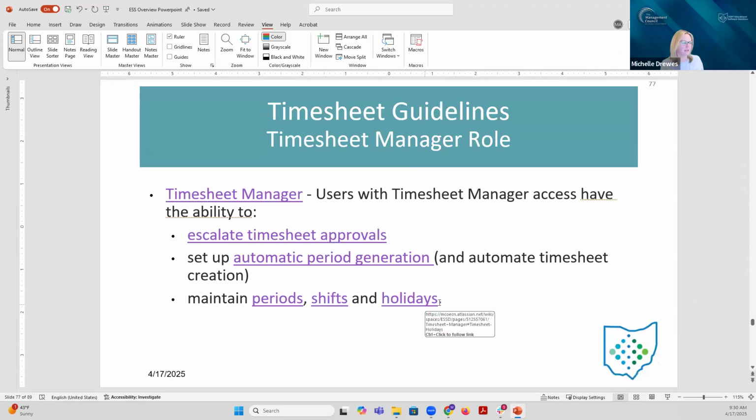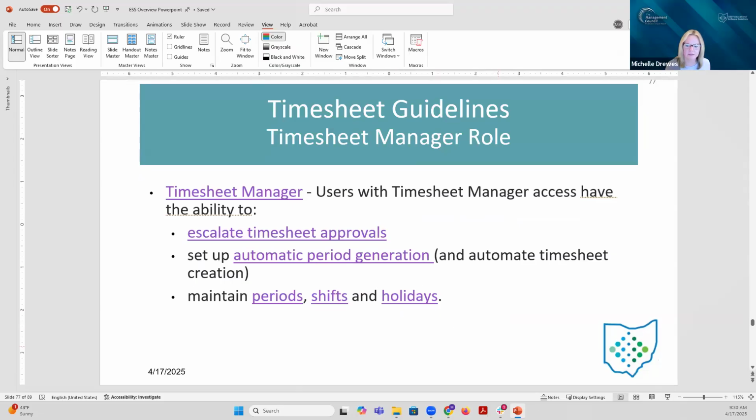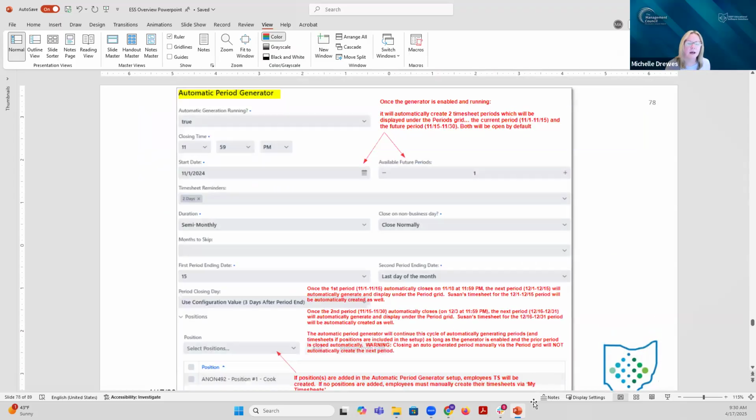Okay, so what we're going to do is go in and look at these options here. Well, before we do that, I forgot I did have a few slides. The first thing we're going to touch upon is the automatic period generator.